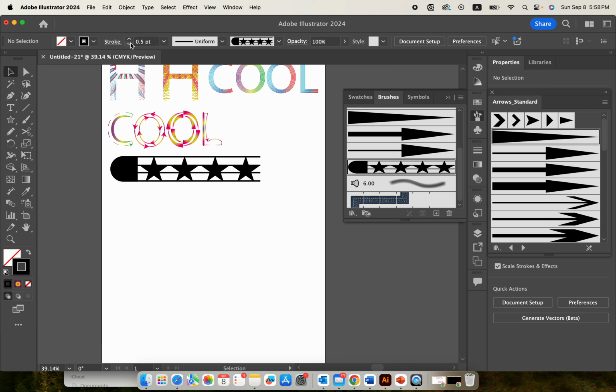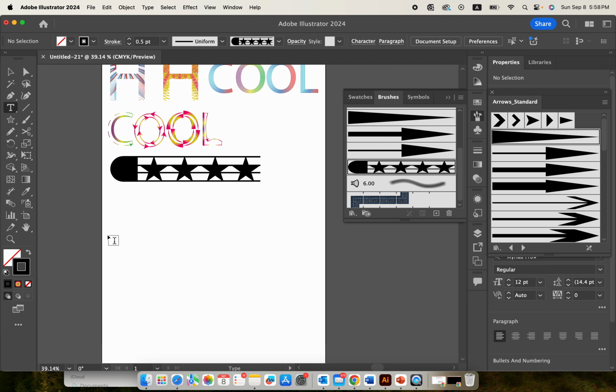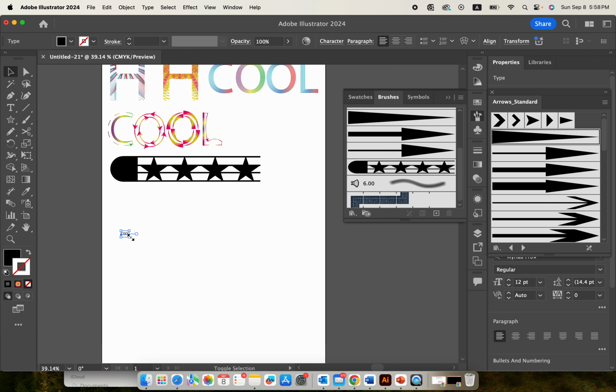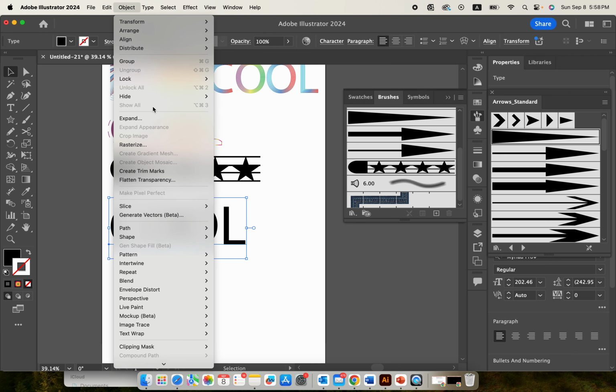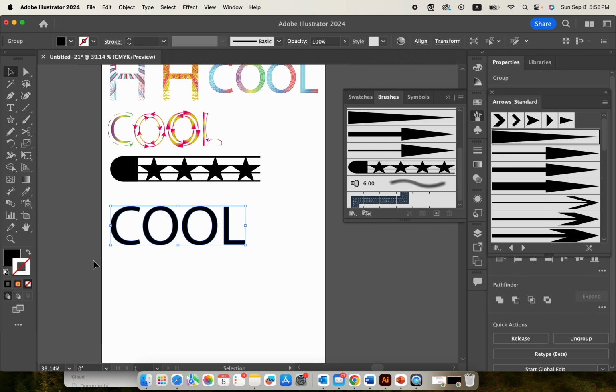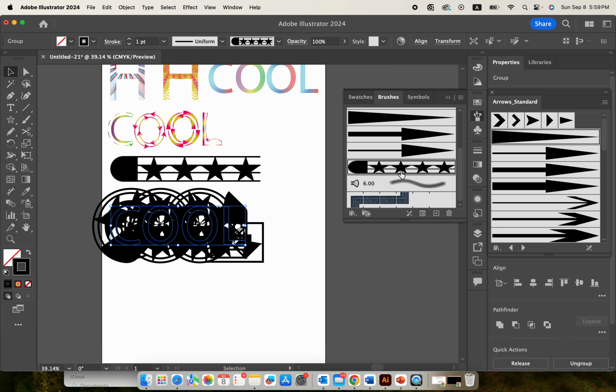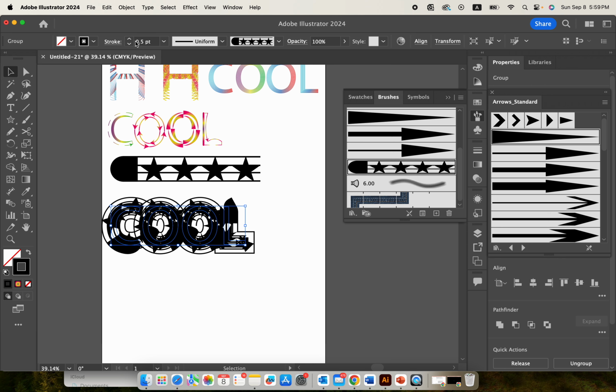Yeah, so that's pretty interesting. So let's type another word here. The same thing is object expand, okay, and we switch into the stroke, and if we apply the custom brush on our outline path, it's too huge, right? So we'll decrease the size of the stroke.